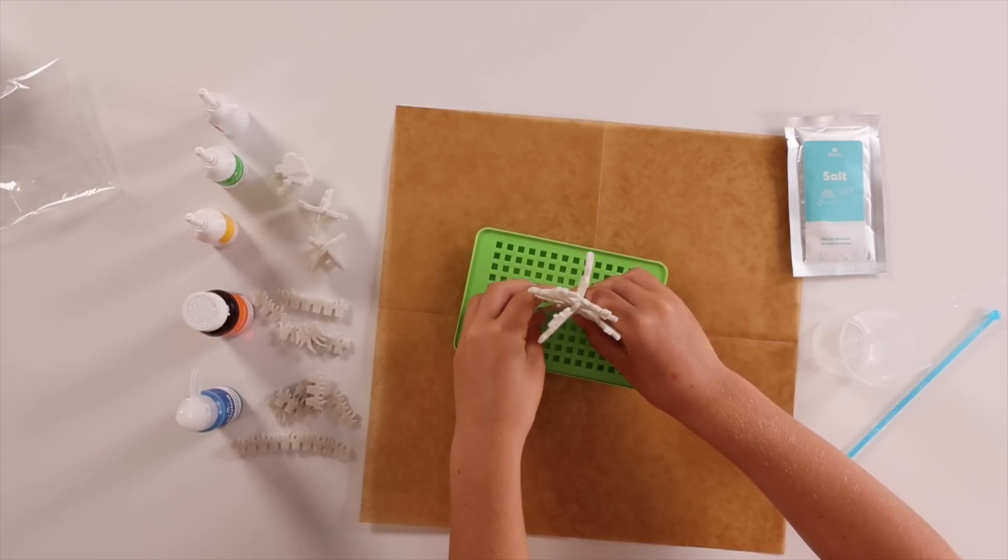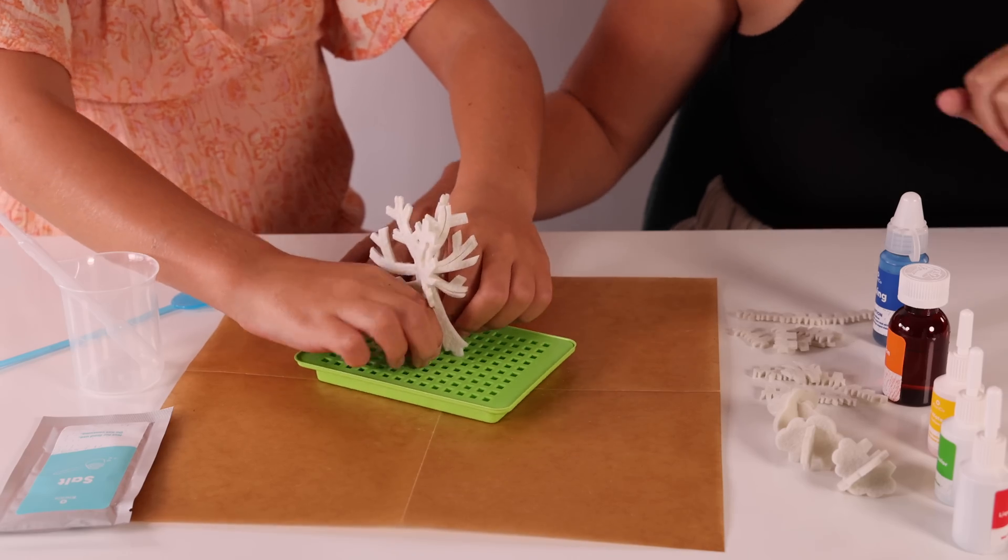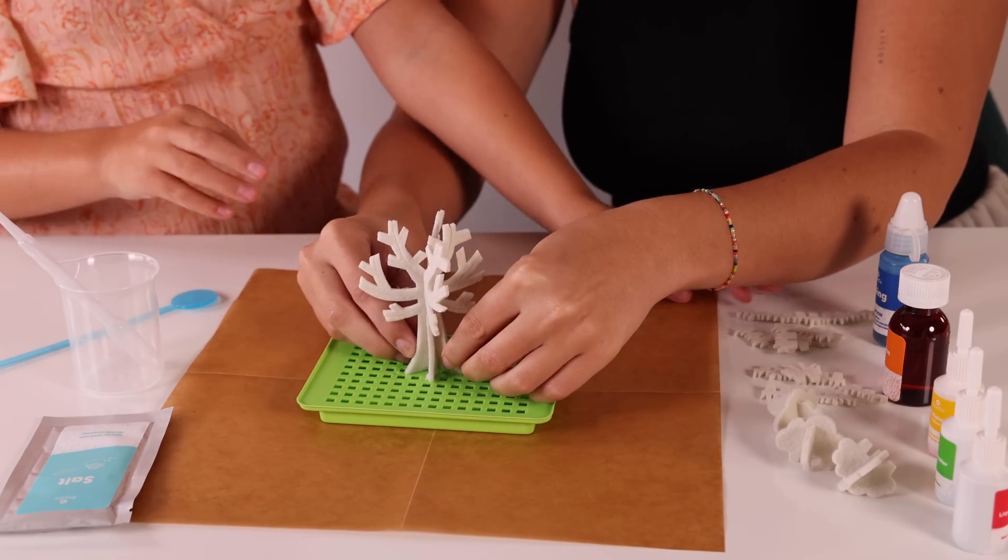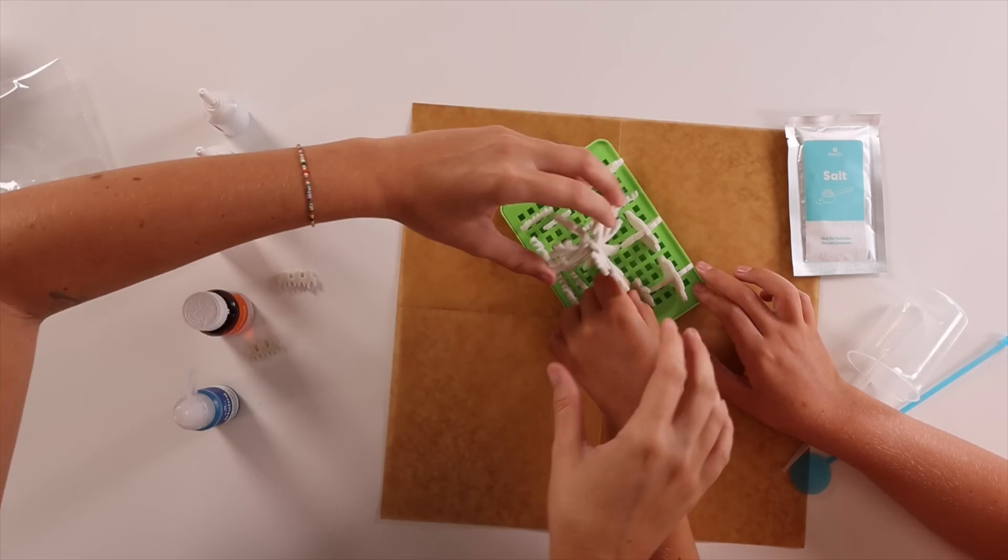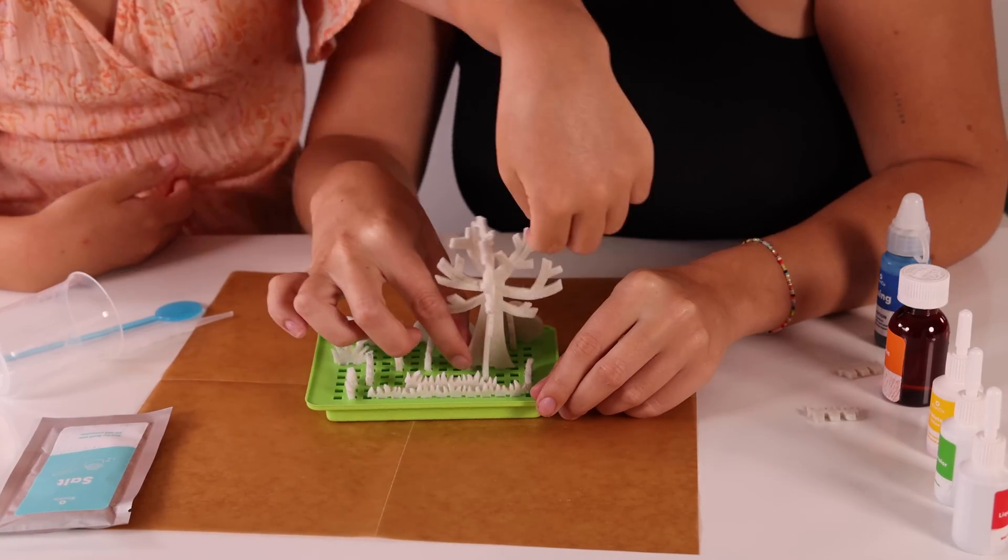Now it looks like we're going to move on to the next step, which is going to be building the garden. So we're going to put this magical tree. And we want to make sure that none of the plants are touching each other because the crystals need lots of space to grow. Okay, I think that's good. We don't want to crowd it too much. It says in the direction.